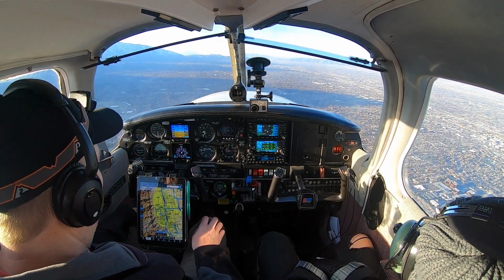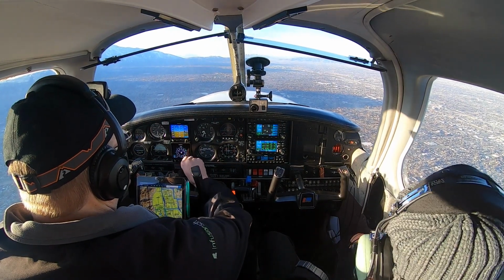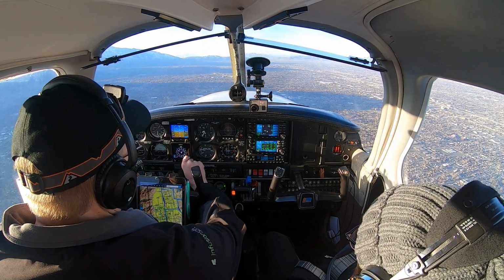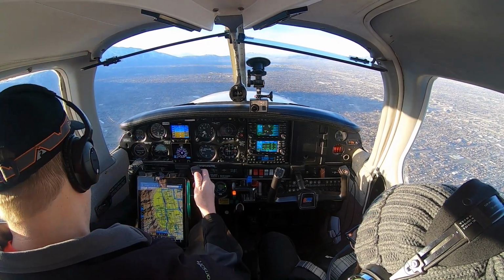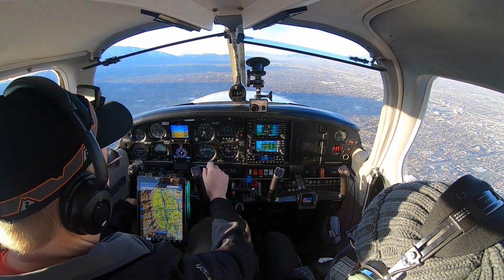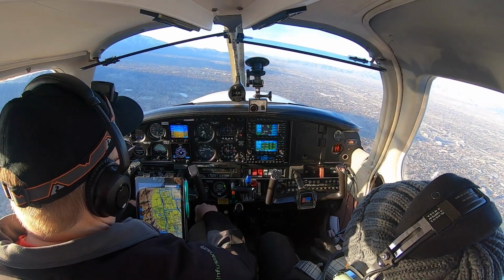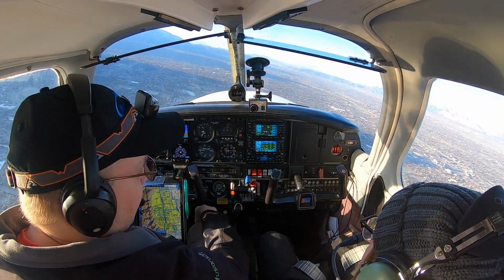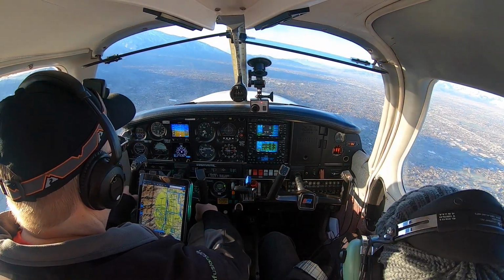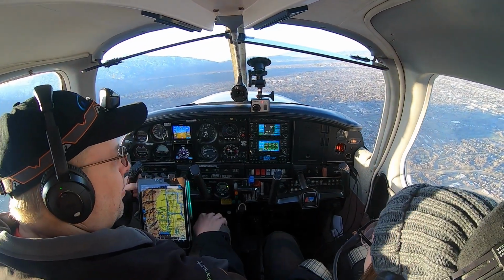The big planes have autopilots. This one has an autopilot that you can see. Watch this. See this little blue bug that's moving? I can set that like that, and I can push this right here, and it'll just fly. And if I turn this, the airplane will turn. That's how the big planes fly with autopilot. Holding short, 16 South Valley. Kinda cool, huh?